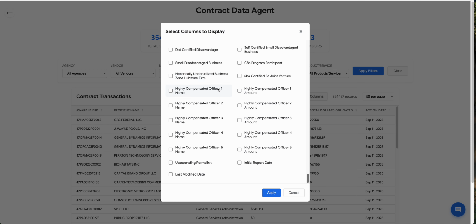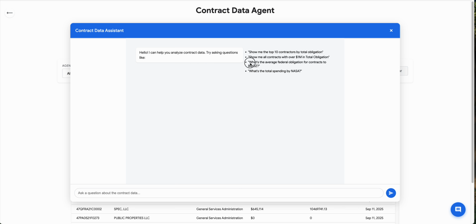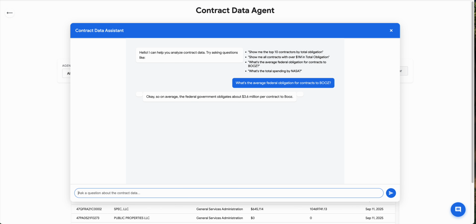As you can see, there's a huge amount of columns that the agent needs to consider. We're just showing a few on the front end here. But what you can ask is, for example, this one, what's the average federal obligation for contracts to Booz? So first of all, it's got to interpret what this is, Booz Allen Hamilton, and it comes back with this number. How it actually did that was it wrote a query and some code in the back end to actually interact with that data in a read-only format to do aggregations and actually calculate those numbers. And we can show exactly the thinking and the logical process on how it arrived at that number.